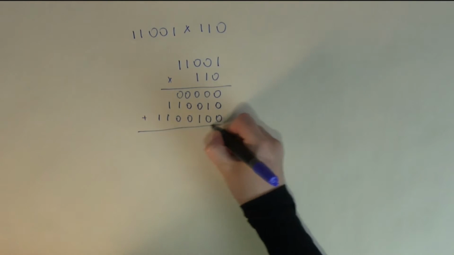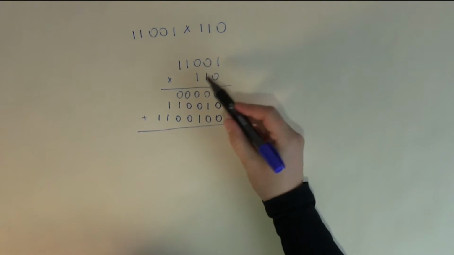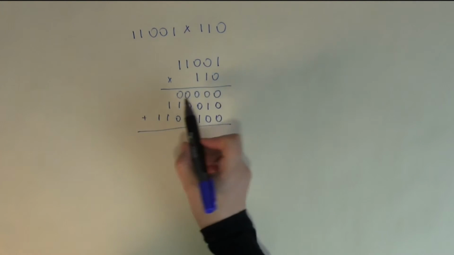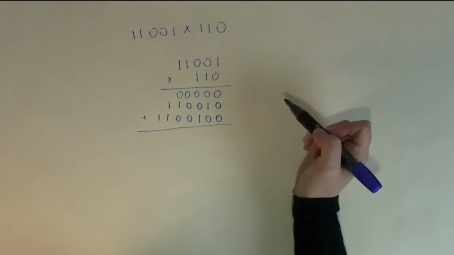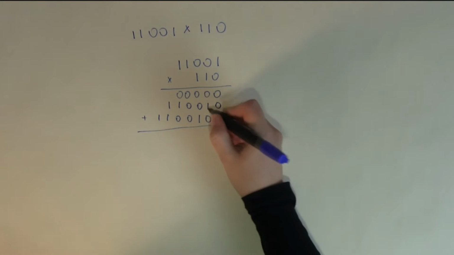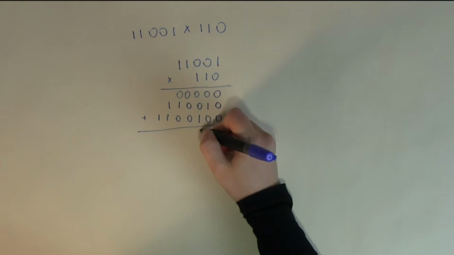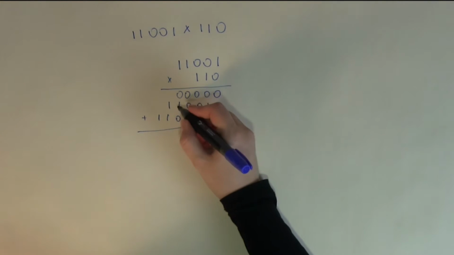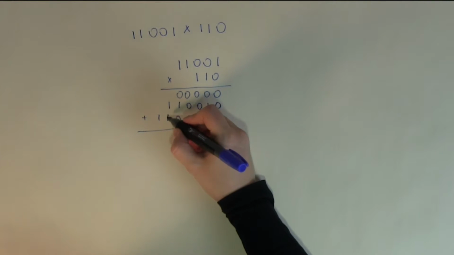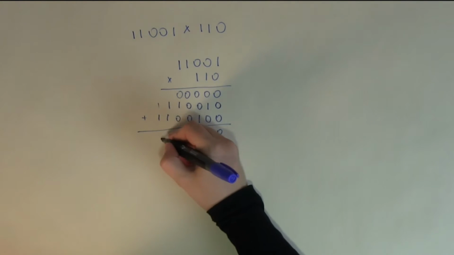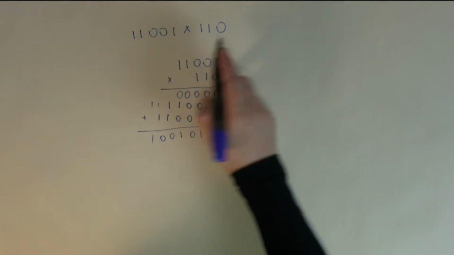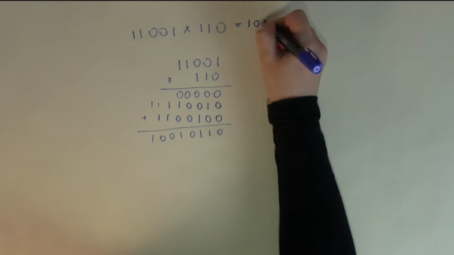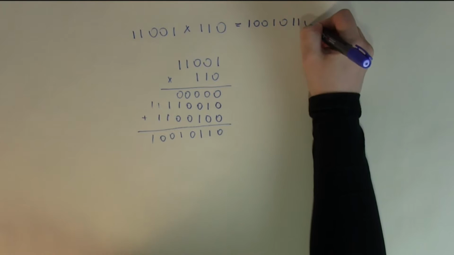So I have to add them together again. And although we had 3 digits, because one of them was 0, we can basically ignore the top row altogether because 0 doesn't add anything to the values. So I can just look at the bottom 2 and add those together. So 0, 1, 0 is 1, 0, 1 is 1, all zeros give me 0, 1, 0 gives me 1, 1 add 1 gives me 0, carry the 1, 1 add 1 gives me 0, carry the 1, which I can just copy down. So the solution for this multiplication is 1, 0, 0, 1, 0, 1, 0.